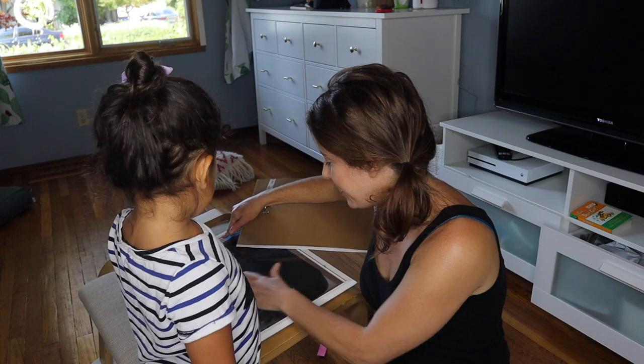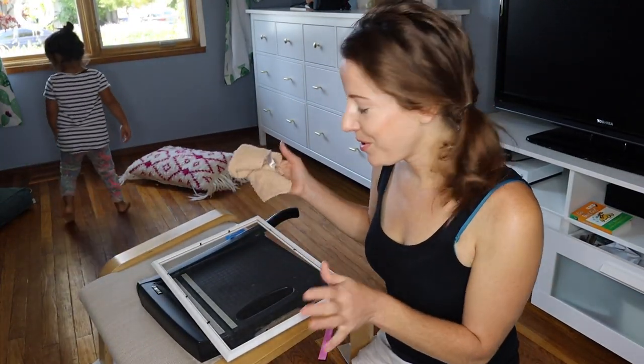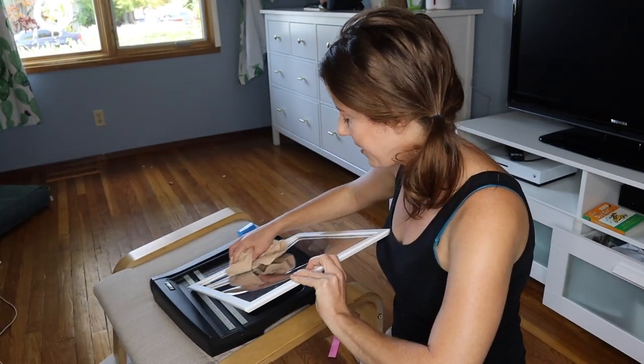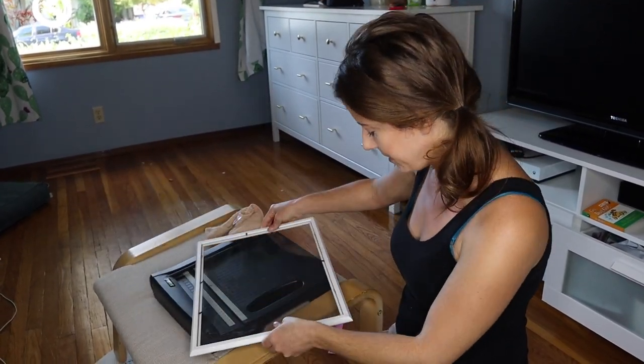This one's kind of dirty. You know what, we should clean this. Okay, I've had this for a while because I haven't done this project for a while. As you know, I've been sick and not been able to do a lot, so I'll spray it down after, but I just want to get the dust off.